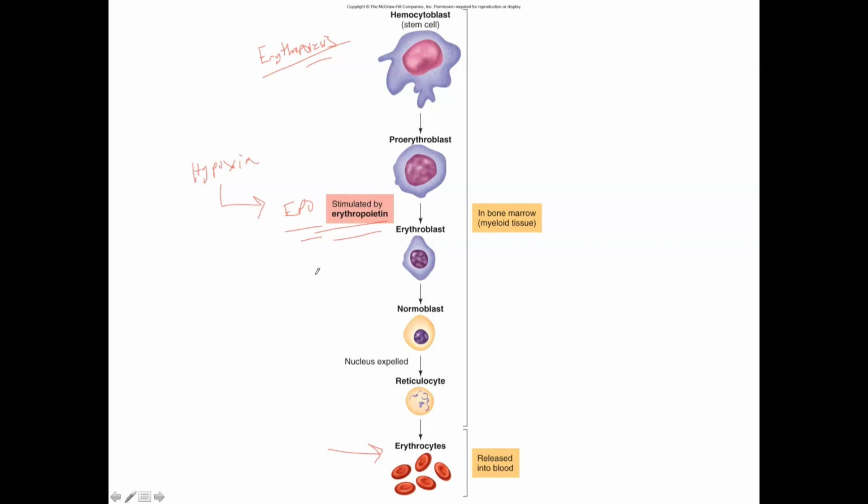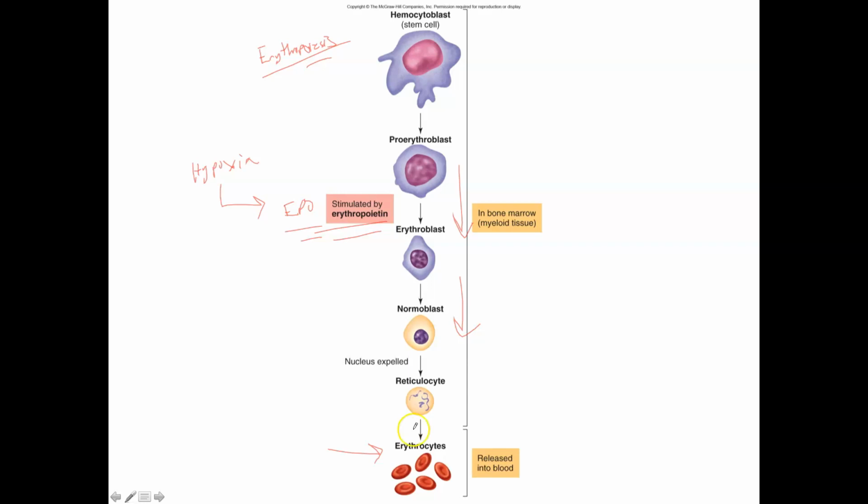So what's happening? When EPO triggers the bone marrow, that's then triggering this cascade of effects in order to produce red blood cells. So EPO is triggering the stem cells and these progenitor cells to go through their production. So proerythroblast to erythroblast to normoblast, and then eventually leaving the bone marrow, expelling the nucleus, getting rid of the organelles, and becoming a reticulocyte, and then maturing into a fully functional red blood cell.